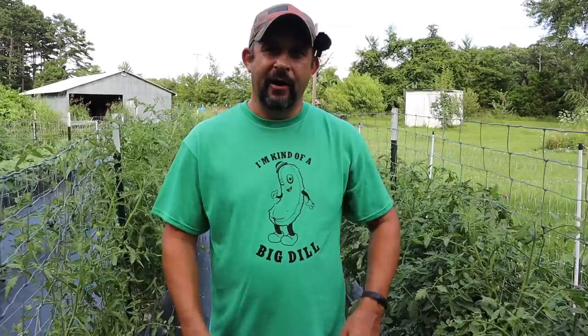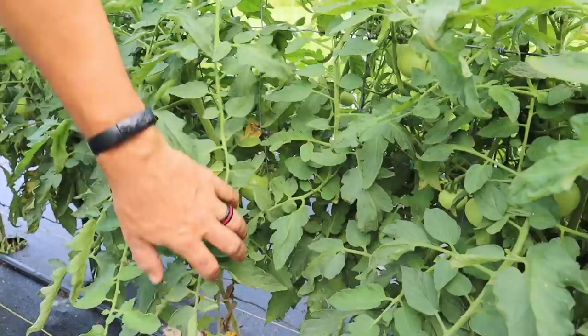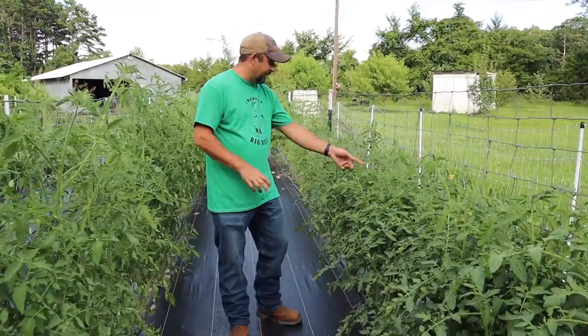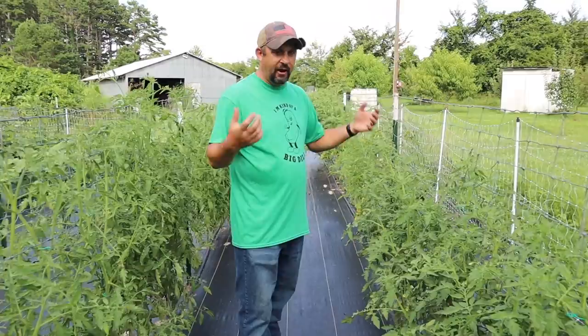Enough talking about all the problems — I actually want to show you down the tomato row and show you how well these are doing this year. We have some really nice tomatoes on our Jetstars already. This is one of the reasons we really like the Jetstars — they come on super early and they just grow nice big tomatoes. Not only are there a lot of nice ones already on there, but you can see just a ton of new blossoms for a second harvest as well. We'll be picking tomatoes starting in no time, and honestly, ongoing for the rest of the summer. We're excited this year to do all of our normal canning but also have some tomatoes to try in the freeze dryer and experiment with different ways to freeze dry them as well.